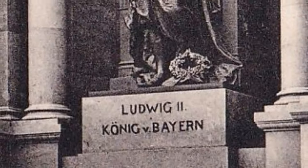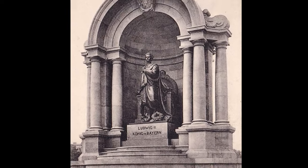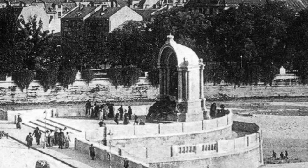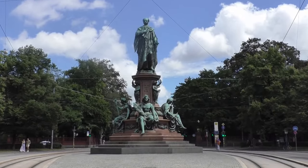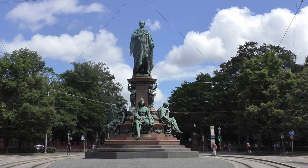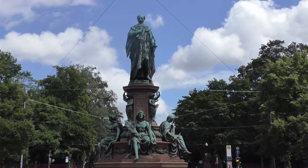However, it is important to mention that there was an older Ludwig II monument in Munich. It was inaugurated on the Cornelius Bridge in 1910, 35 years later than the Max Monument — the youngest of the three other royal statues. At the time when contemporary witnesses were slowly forgotten and the myth took over, Ludwig's monument was destroyed during the war in 1943.